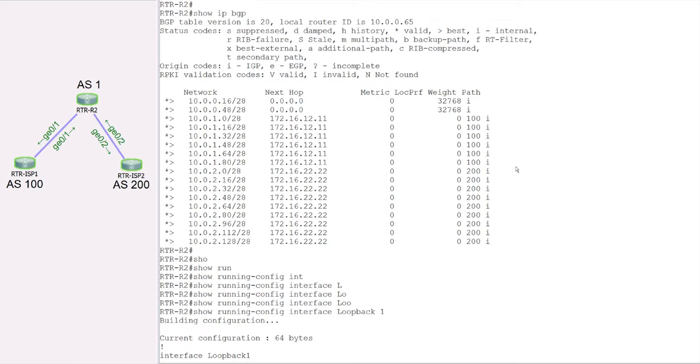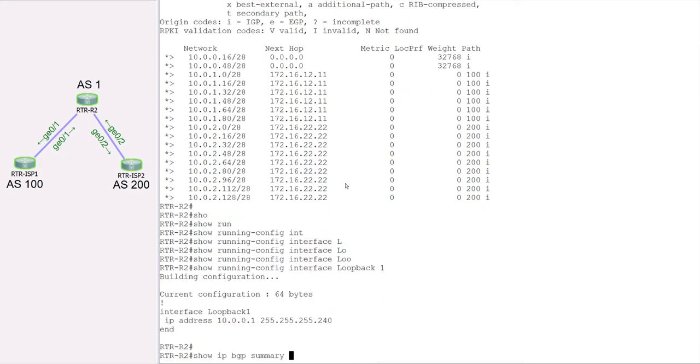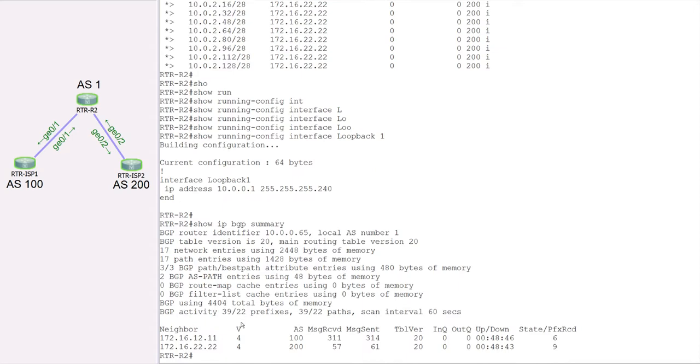In this lab, we're going to explore one quick concept around BGP, which is called classless BGP. I'm sure most of you understand what classless really means. The BGP that we are working with is a classless protocol. We can verify the version of BGP that we are running with the help of show IP BGP summary, and you can see the version being used right now is BGP4. So BGP4 is a classless protocol.